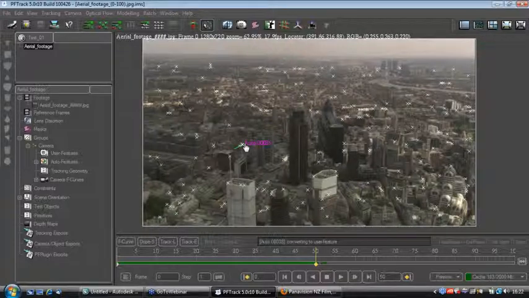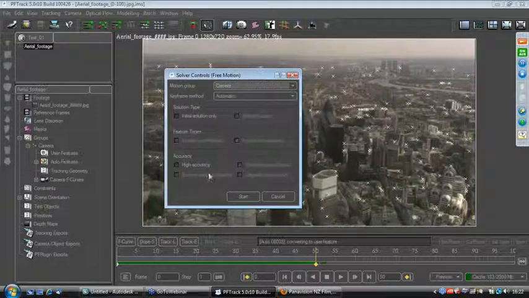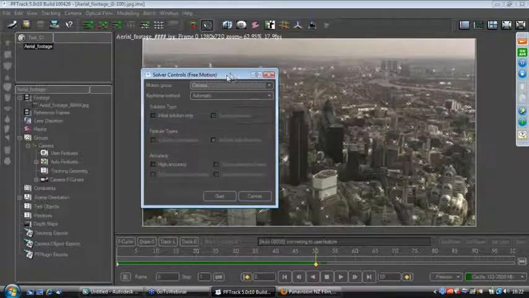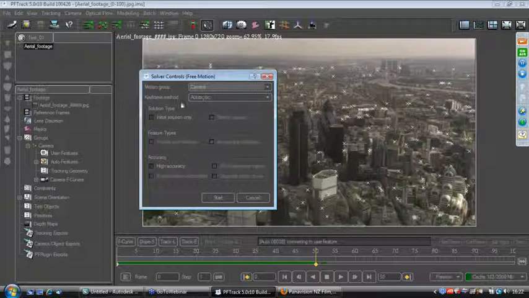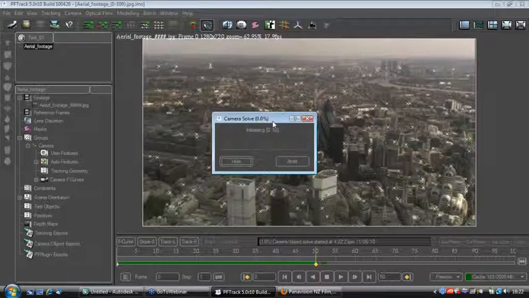Next thing to do for us is to solve the camera. So we've removed a few points. Everything else seems to be working and looking okay. I'm going to move over to the next icon over here, which is Solve Camera. I'm going to leave things fairly default for this particular demonstration. Motion group, camera, keyframe mode, automatic, and just start. So in this process, the 2D tracks are going to be resolved in 3D, and hopefully there'll be a point cloud generated and a camera too.